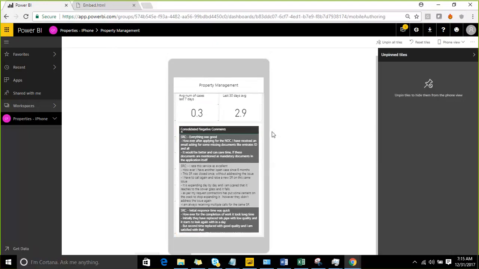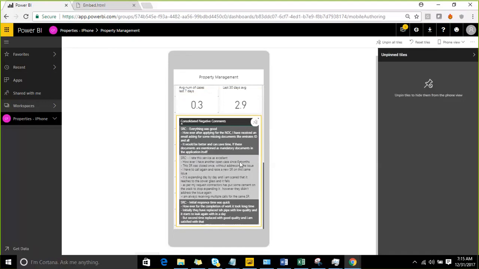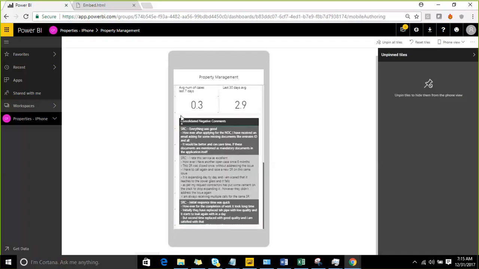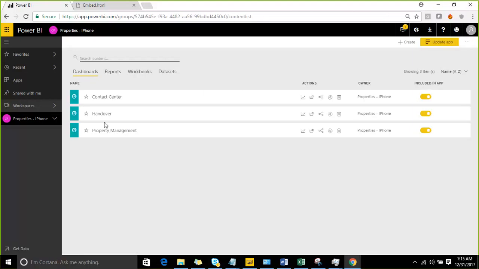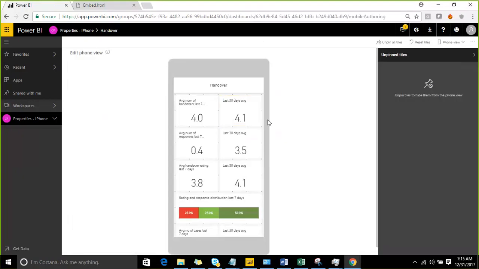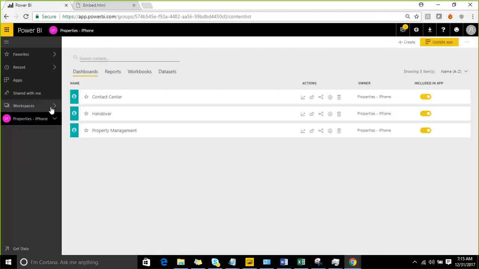We can observe how they see the report using this space, where we adjust the tiles. We had some issues with the iPhone view, like the comments getting truncated. That's why we created separate views for iPhone and iPad, and everything you need to configure is from phone view.